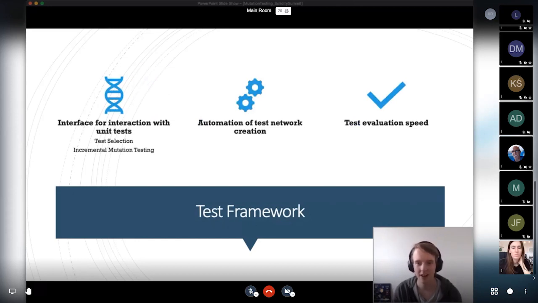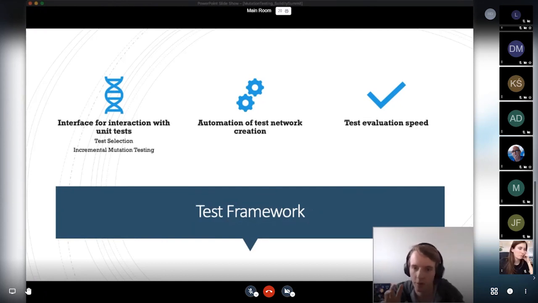Then we have the test framework, which enables almost everything of the mutation testing process, because it's our interface to the project. So the first part is the interaction with the unit test, which is not optimal at the moment for mutation testing, because it's not, as far as I know, easy, at least, to directly execute single tests, or maybe a list of tests, which the mutation testing framework would want to do. So for example, the test selection optimization and the incremental mutation testing optimization would require this functionality. I do think it's possible to single out specific files to run. So that's already some improvement over the generic run the entire test suite.